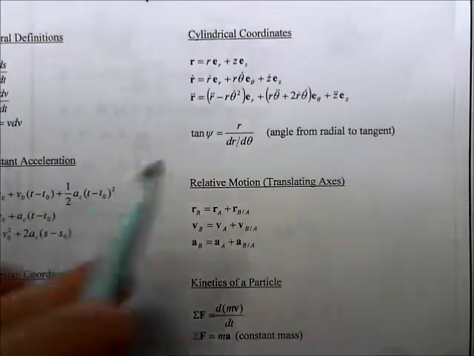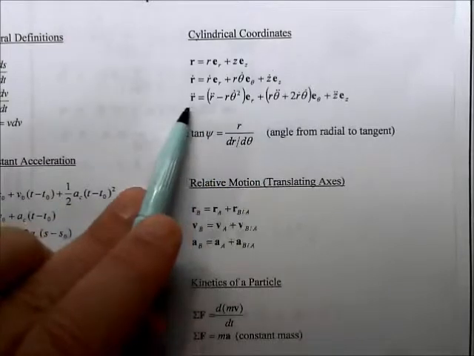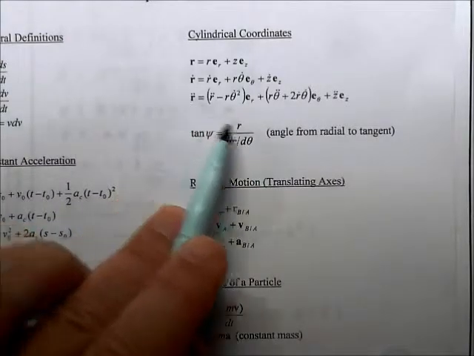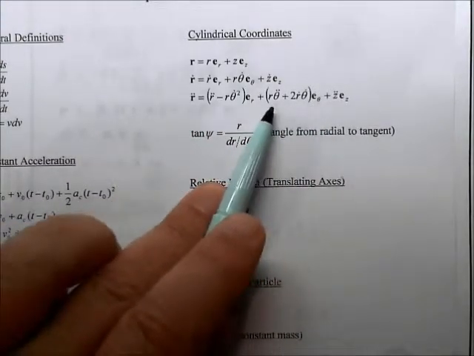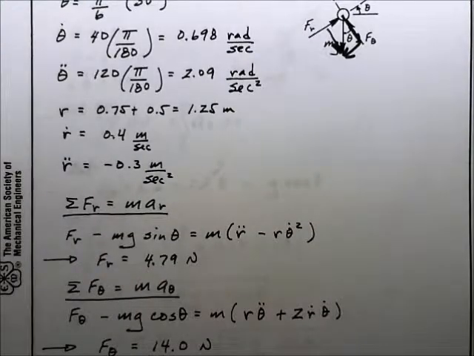Where does that come from? Here's our e theta unit vector, making this the theta direction piece of the entire acceleration vector. So here is our transverse acceleration, r theta double dot plus 2 r dot theta dot. In this equation, we know mg and theta, we know m, we know r, we know theta double dot, all from above, and 2 r dot theta dot, we know that. The only unknown in this entire equation is the F theta piece, and that would be 14 newtons once we plug in all of the other numbers.